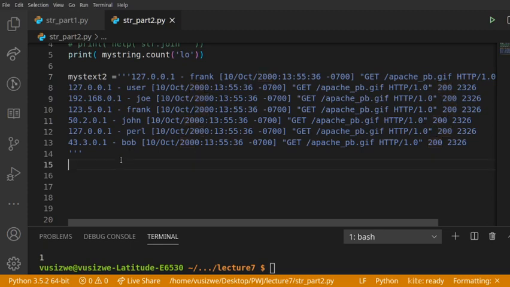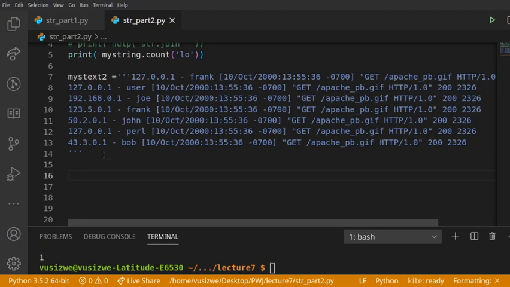So the quick exercise we have to do is to extract the IP addresses and the usernames of the people who are accessing. So let's just use the split feature so that now we can have each of those lines as list items. Because we use the three quotes here to separate our strings, we're free now to use a string method called splitlines.